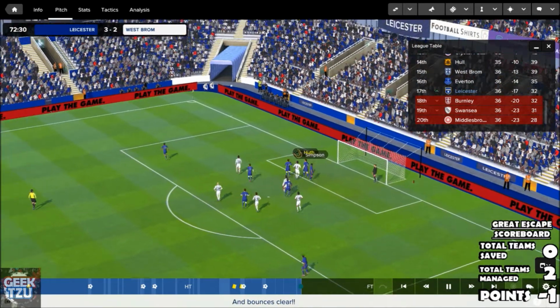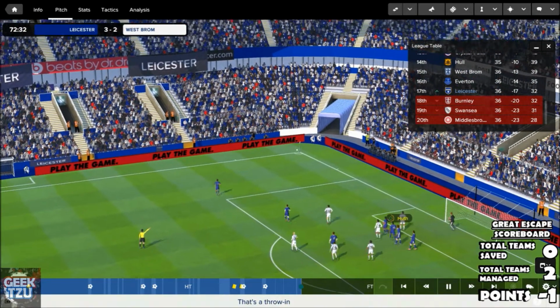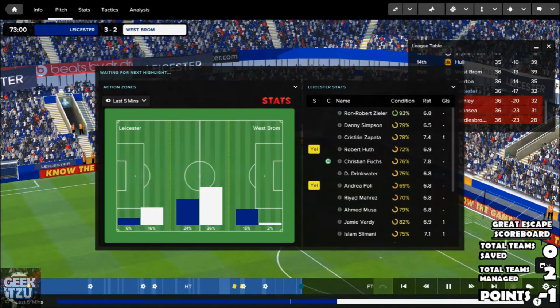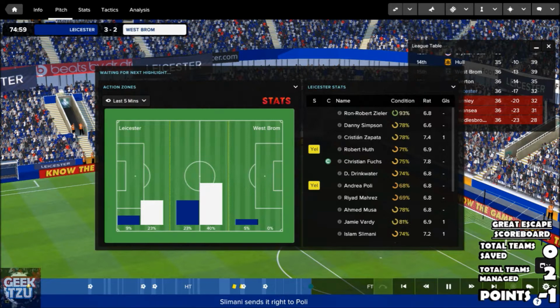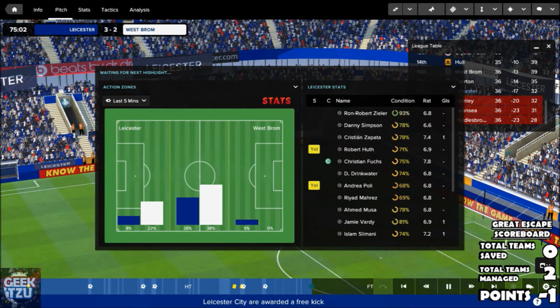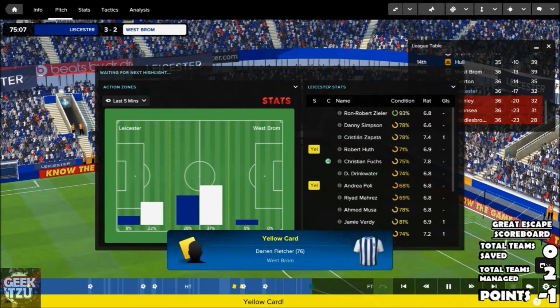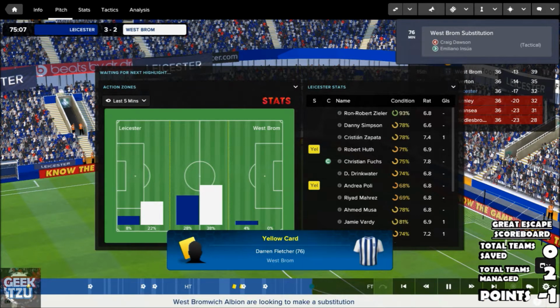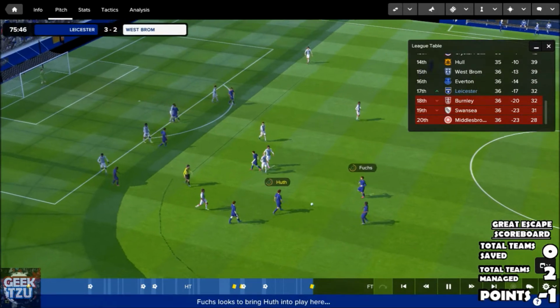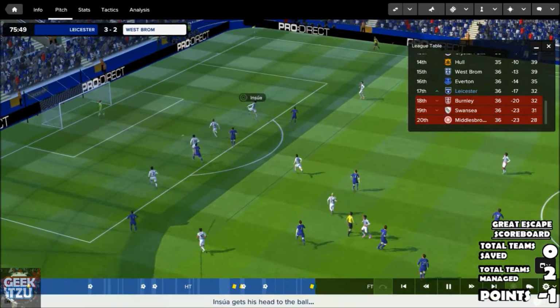Oh my gosh, they've hit the post, and that could have been 3-3, and it could have made our job of saving Leicester 100 times harder. And it would have dropped us, of course, back into the relegation zone. It's not where we want to be. I'm happy where we are right now. We are out. I didn't think that it would be possible. I'm tearing up. I'm tearing up here, guys.